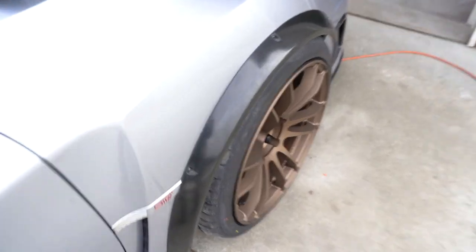Like I said, put the control arms in the back, be good. Same here. And then front, with measurements, it's pretty much identical to the other side. So I'm happy with that. What I'm gonna do now, I'm just gonna bring it into the garage a little bit and just cut the bumpers up a little bit more, and then we can get the sealant on.